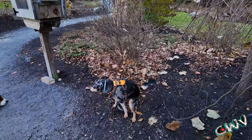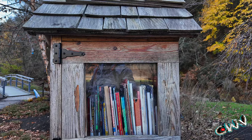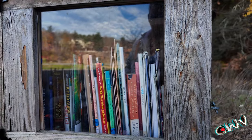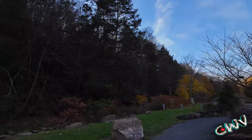Oh, goody. Terry noticed this the one time we were here, but they have like a little book thing where you can swap out, bring a book and take a book. Because I guess she really liked to read. So, it's kind of a cool thing. Come here, guys. You piddling? Okay. That's two piddles already, Priya.